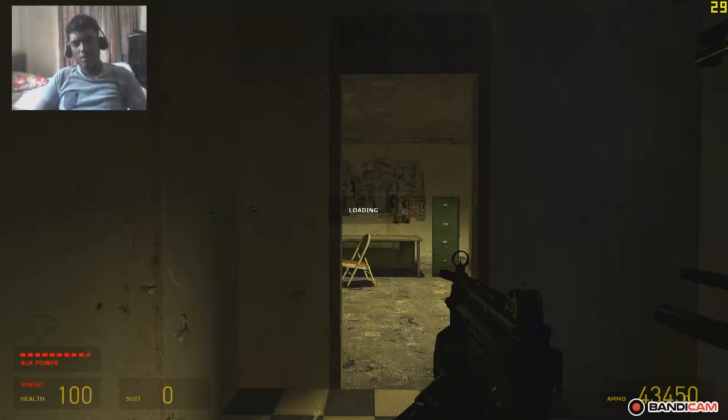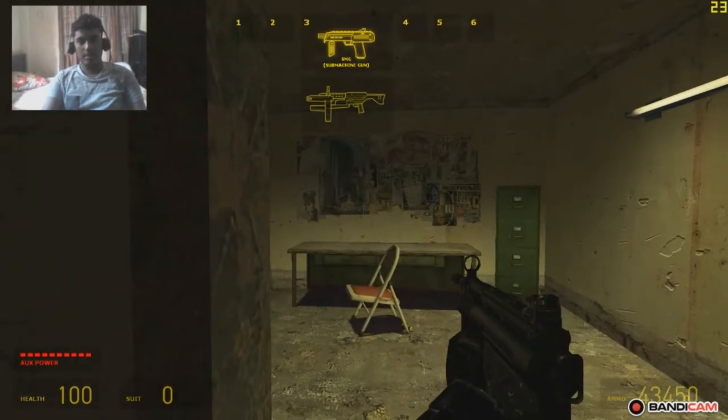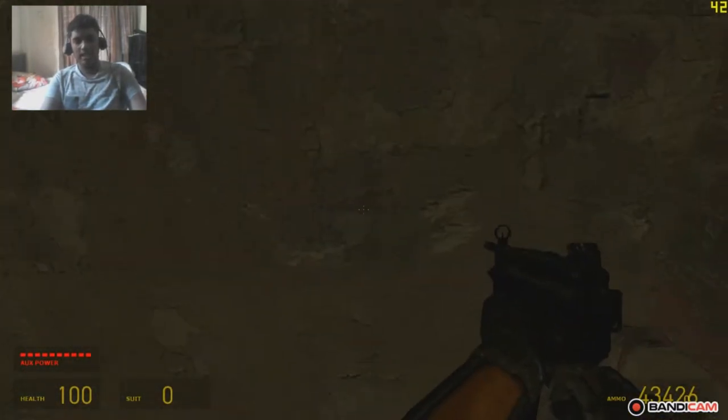I have no problem if I want to make this brighter. Once I add this weapon, it lags a lot. I'm gonna change this weapon, submachine gun, that's the incorrect one. What it's supposed to be is an SMG-1, not the submachine gun.